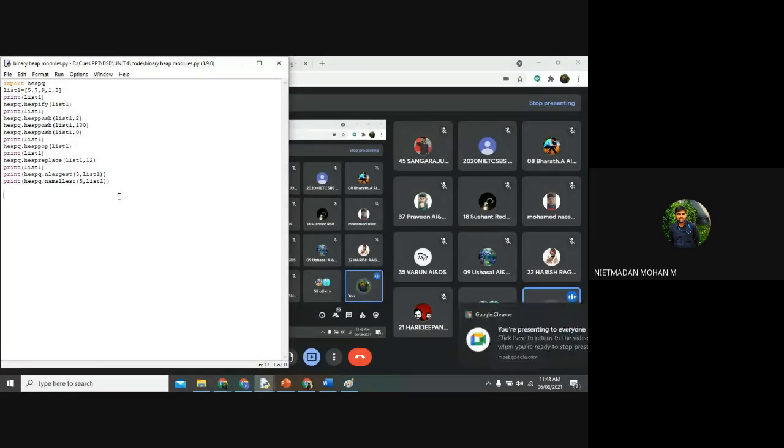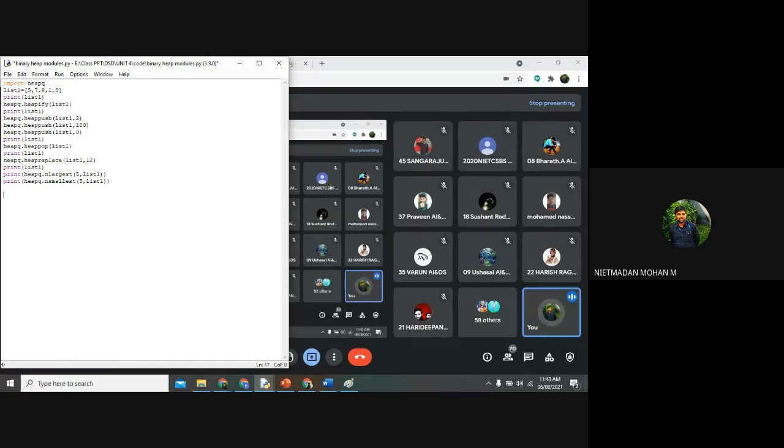So this is the simple basic operation that was in the minimum heap. Once again, I am telling you that only this module will be the representation of the minimum heap. If they are asking in a 2 mark or an 8 mark question, then you can go with this type of code for the minimum heap property. If they are asking in a 16 mark question, then you want to go with the function and class structure that I will be explaining later.